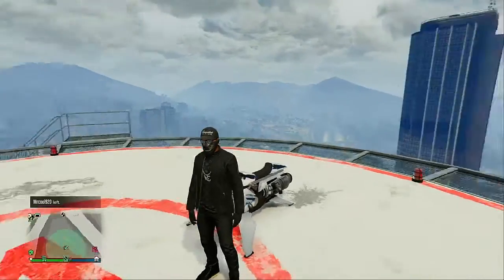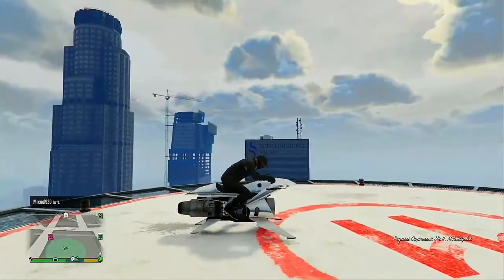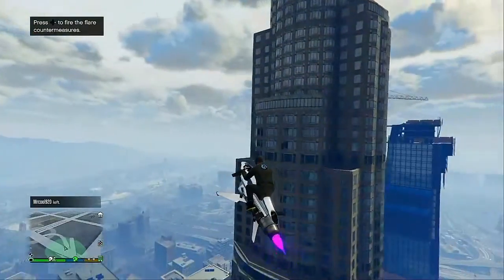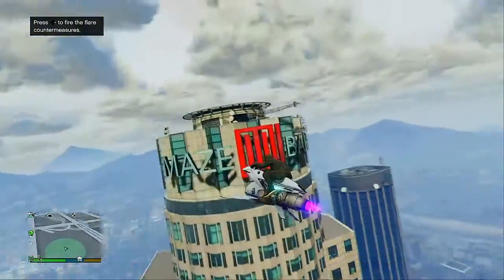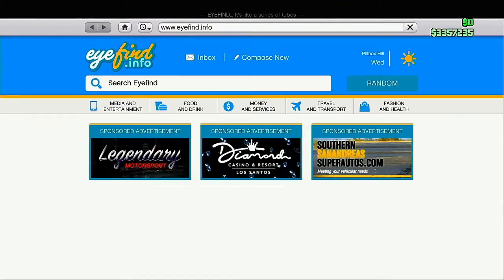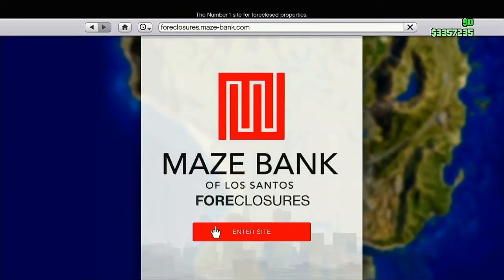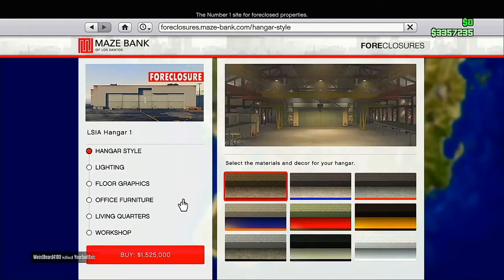We're literally on top of the biggest bank. I'm on top of the small. Let's get up here, because I want to buy it. We are up here on the top of the Maze Bank Tower to go to Maze Bank Closure. We're gonna enter the site. We're gonna buy this one for 1.5 million.